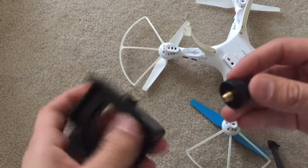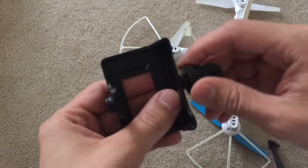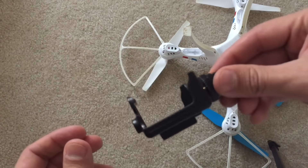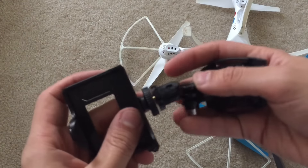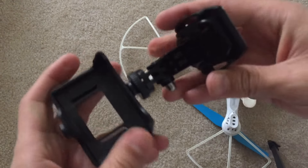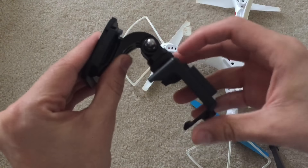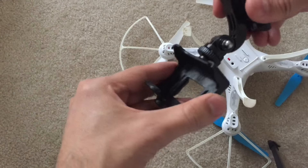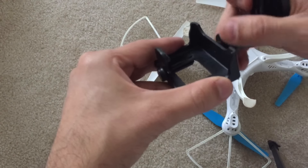The first mount I have here is the GoPro-style one for your SJ4000. You can simply just put it on — all you have to do is screw on the top part, and then put the mount on your drone. You can use either of the mounts I prepared, put it on, and screw it on. You can then twist it depending on which direction you want the camera to be pointing. With this one the drone is going to be facing the correct direction and you wouldn't have to flip the video after.